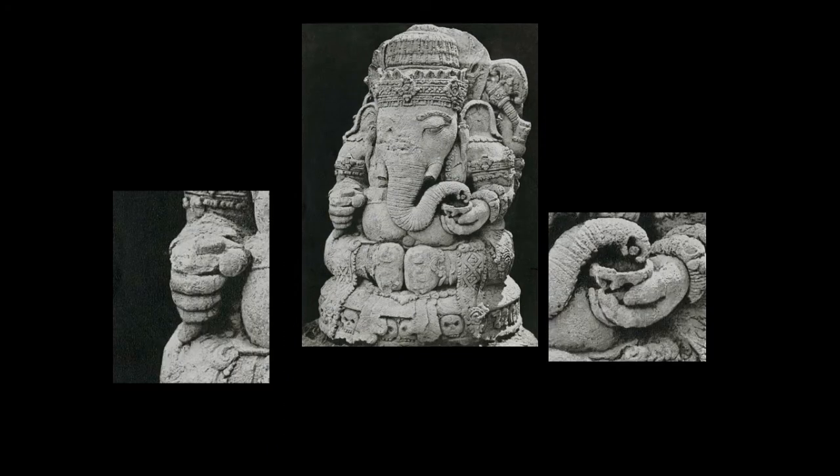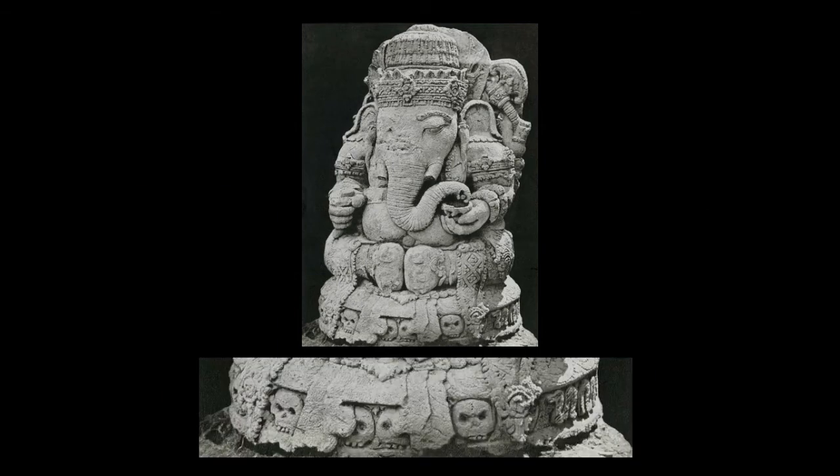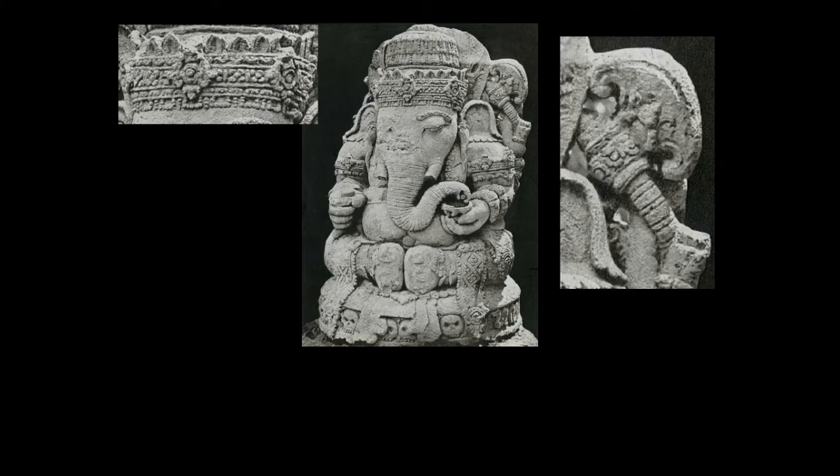Furthermore, if you look closely, you can look at what these human hands are doing. In one hand, we can see it's holding a tusk, a portion of a tusk. Another is holding a bowl, and it looks like the trunk is hovering over the bowl, picking out some food. Okay, so these are all visual clues we're going to start to use in piecing this all together. The base of the statue is also very interesting. Notice there are these skulls tucked into the base. And then on the uppermost part of the head, there's this very ornate decorative band, jeweled like a crown. We also see in another hand on the back, there's a hand holding an axe, a very stylized, ornate axe.